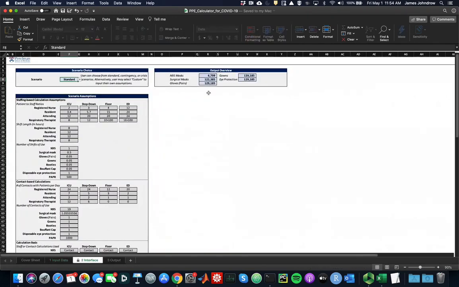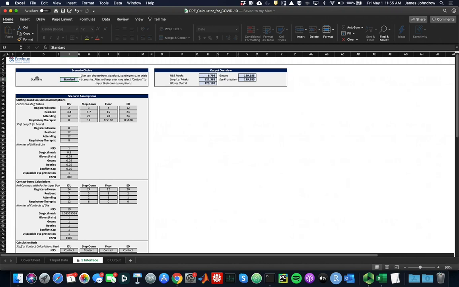So these are total amounts of PPE needs over the forecast period for COVID-19 positive patients in the hospital, either in the ICU or in the general census or in the ED. So we also incorporate the ED.